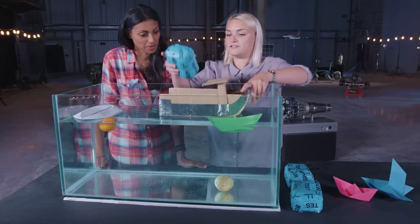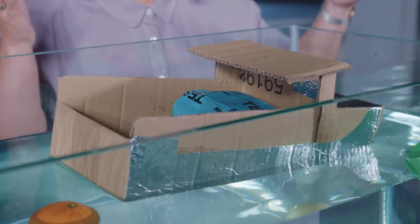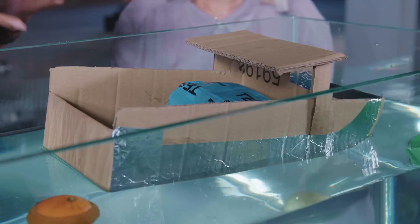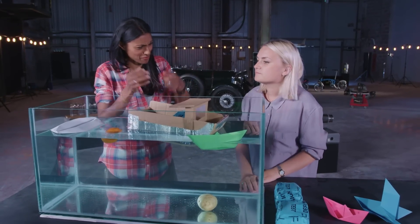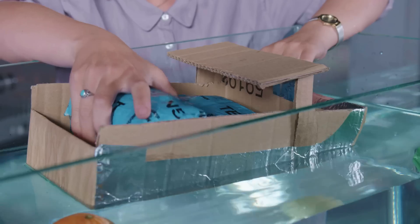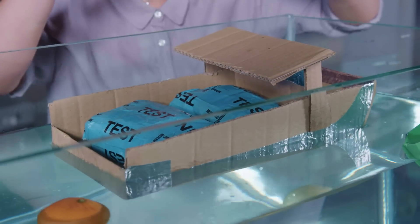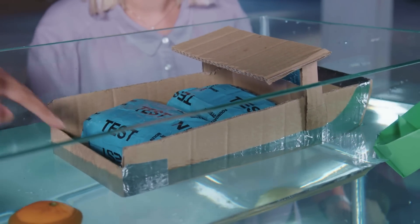First bag of sugar — which is what Andy's built at home — and as we can see, it floats. So you've passed the challenge already, but I think we should push it a bit further. I've got another bag of sugar here, ready to go. Let's try it out. That is very close — right on the edge.